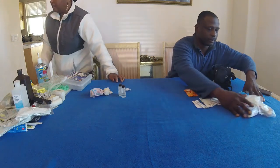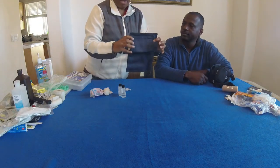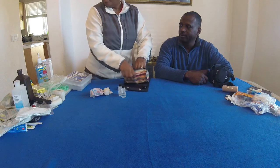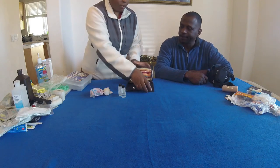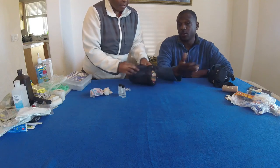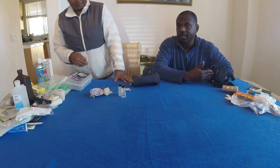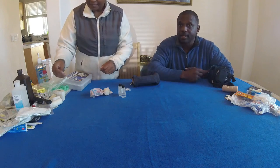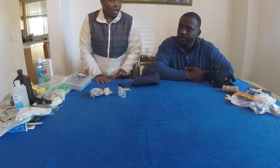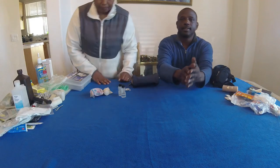My first aid kit is right here — this is what I carry on my bike because this is what I have room for. I've taken some of it out for the demonstration, but I also carry some safety pins on here just in case. This is the size of kit that stays on the bike. I don't have safety pins in my kit, so we just learned something — maybe I need to put some safety pins in my kit. Don't sleep on the safety pins. I carry just as much as he carries, just in a smaller kit.